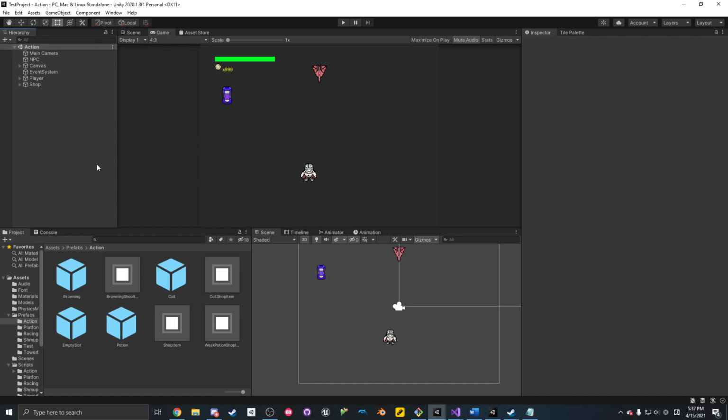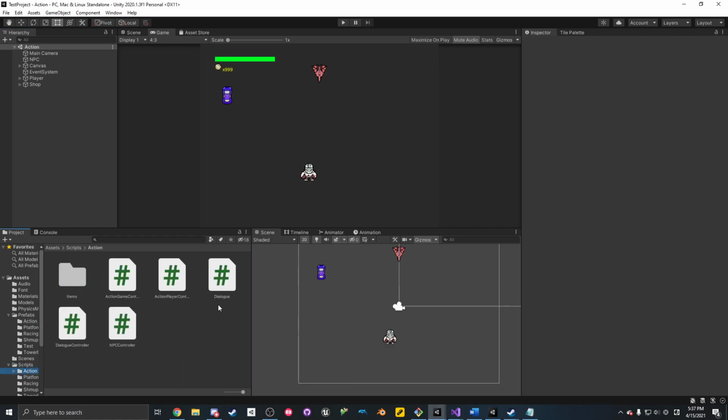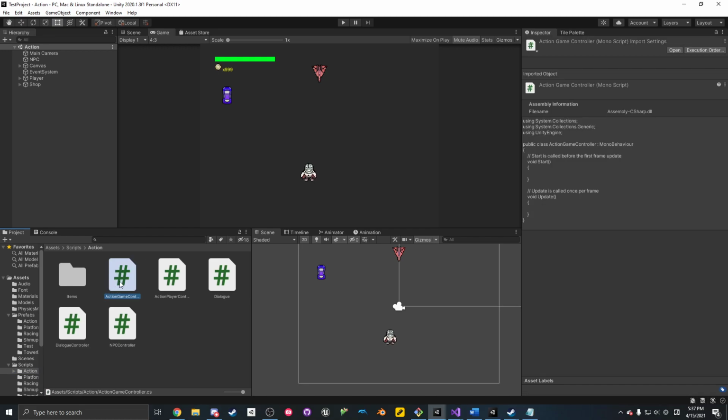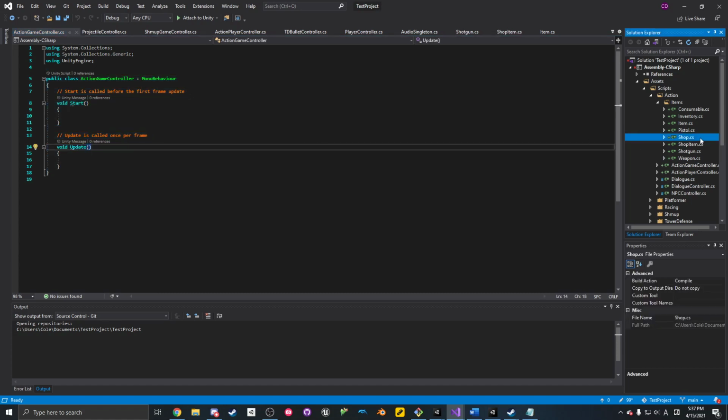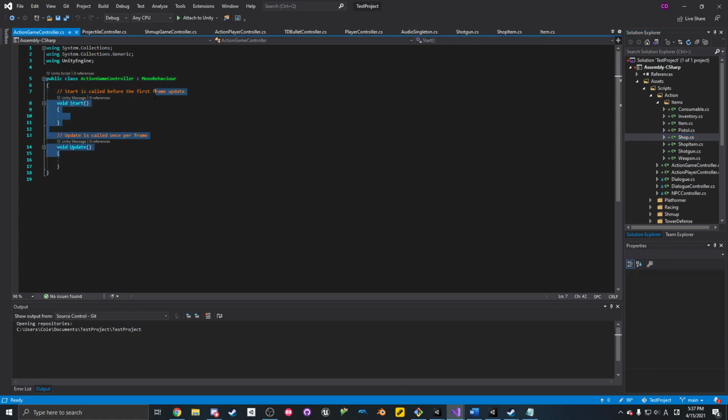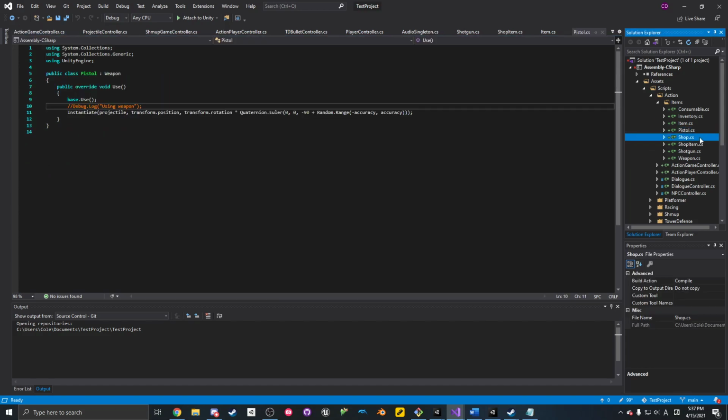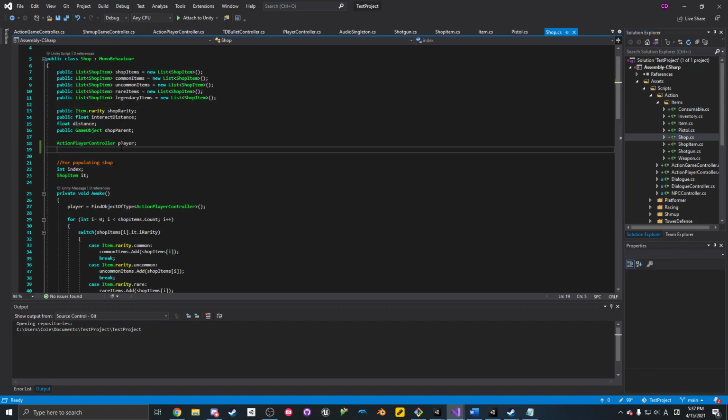So to start, I'm gonna make a game controller script. I'm just gonna throw all of our lists in here. That way each shop doesn't need to get its own list. There can be just a generic, there can be one instance of a list that everything can just get a reference to. So I'm just gonna reference it in here.